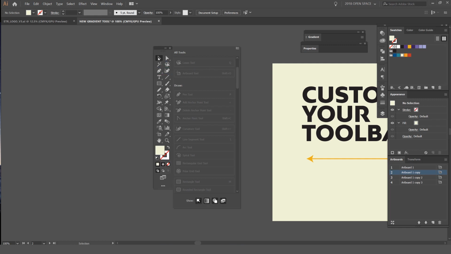And what I can do now as well, if I don't use certain tools, is get rid of them by just dragging them and moving them onto this area. So for instance, if I don't use the perspective tool much, I can left click, drag, and just drop it, and you'll see how a little minus pops up on your mouse. That means it's going to minus it from the toolbar and drop it into this little menu. And you can see how they're grayed out.